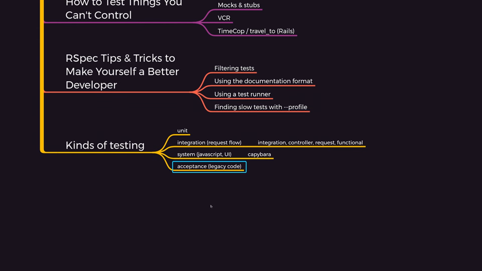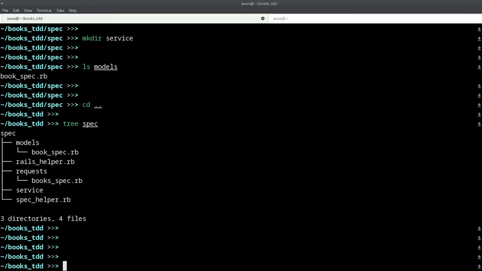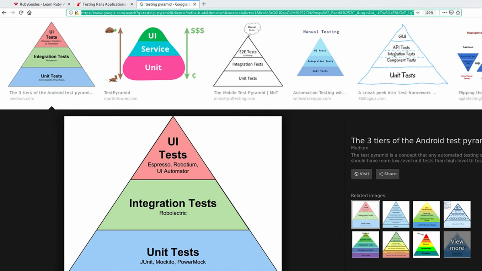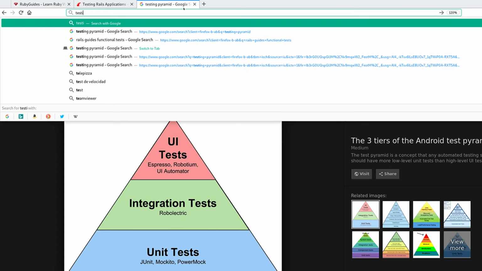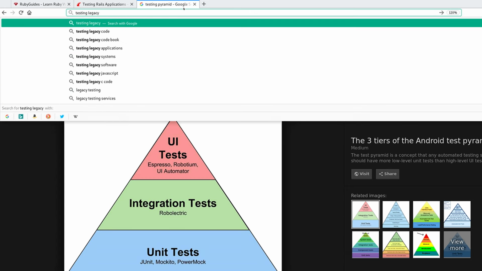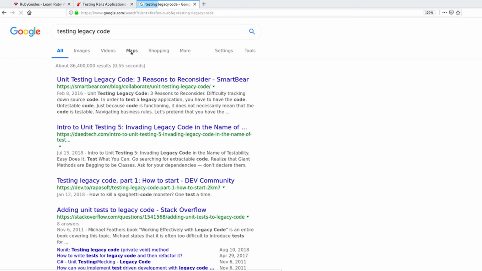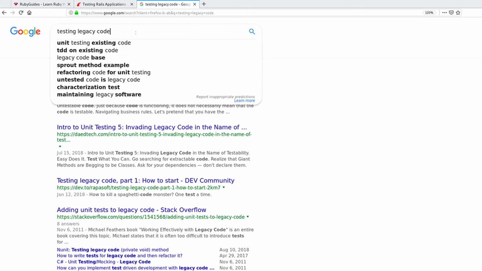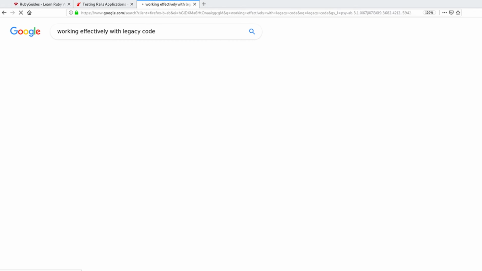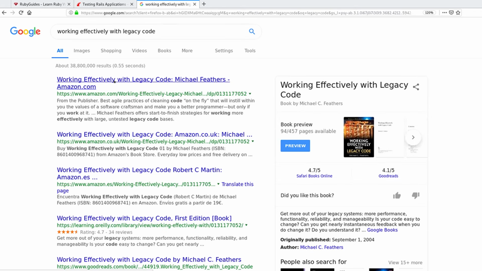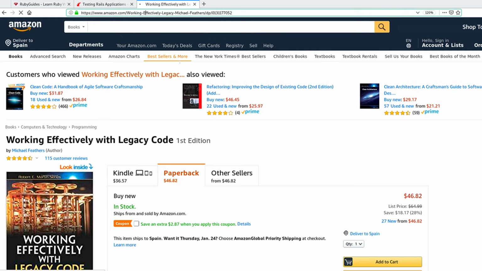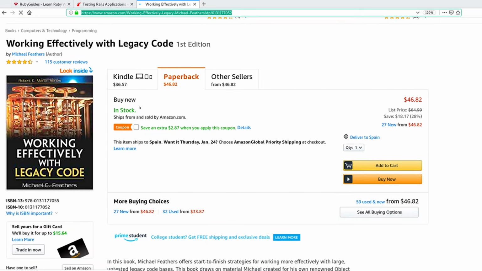There's a book I'm going to recommend to you, called something like Working Effectively with Legacy Code. So this is going to be helpful for you.